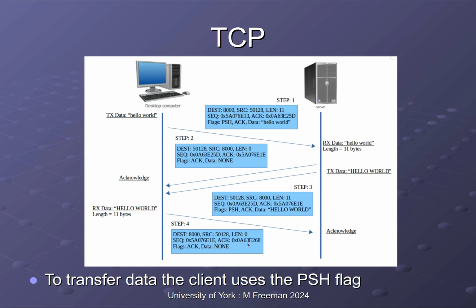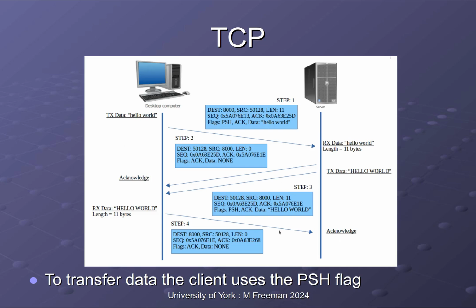The acknowledgement number, as we were discussing, will acknowledge the reception of this data packet. So this data packet, the sequence numbers for the server will be ending with 25D up to 267 off of this data string. So the client will acknowledge that it received all of that data and say, right, the next sequence number I'm expecting from you is ending 268. The server then will receive that packet, and then it knows it's safe to remove this text string from the transmit buffer because it's been received on the client. It's no longer required for a retransmission.